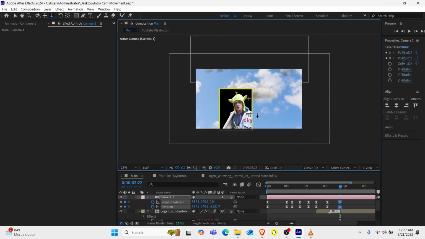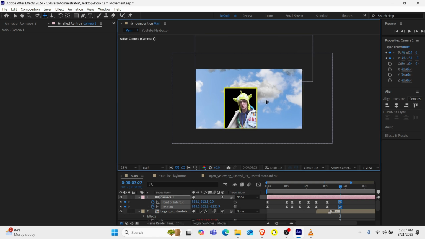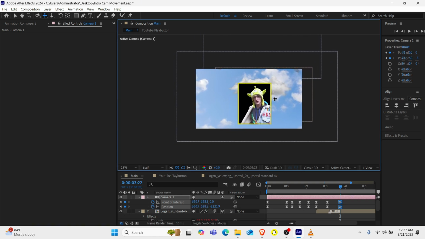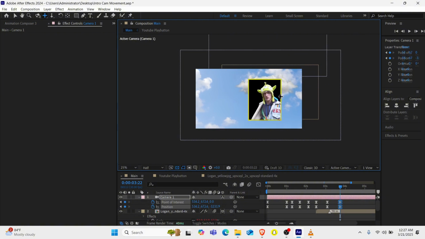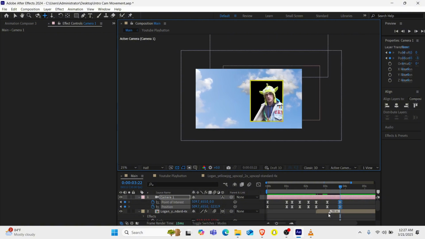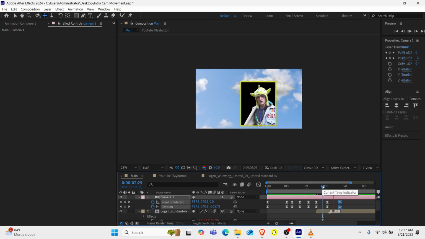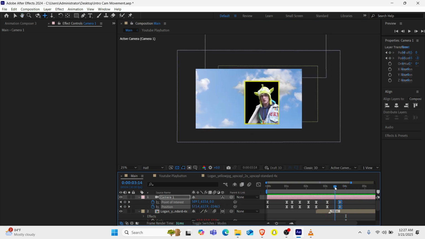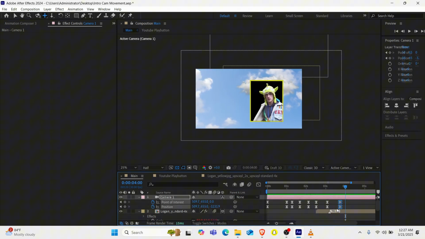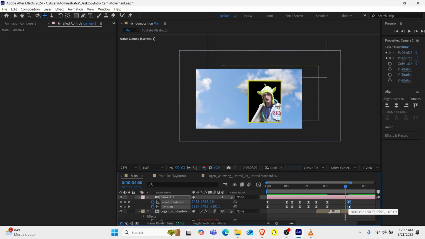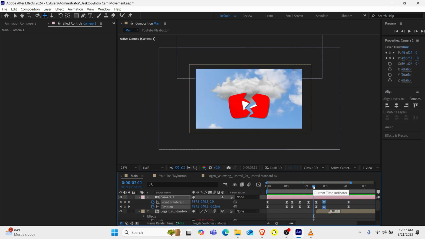You see, I have to use the camera movement to zoom out. Then I will use this to center it like this. Or you can move it a little bit to the right. If you press shift, you get a sharp movement, so don't press shift when you're doing it. So this is how it's going to look. All we have to do is to control the timing of the video.